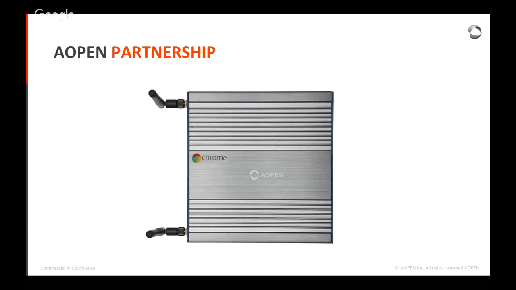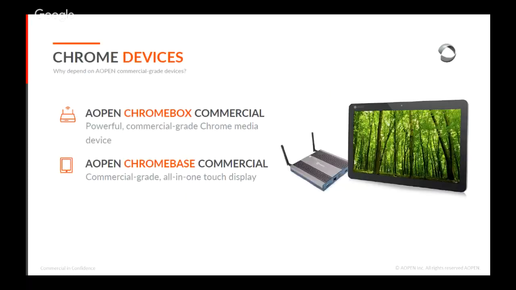It's very similar to what happens when Google works with other partners. So in this case, this was about 2 years ago when Google first came to us, and we discussed making a commercial grade Chrome OS device specifically for digital signage and all the various kiosk applications that you can use these devices and media players for. So I'm just going to talk about these first 2 devices that we released. They were released about 2 years ago. These were the first ones. They were sort of a mid-range entry into the market.